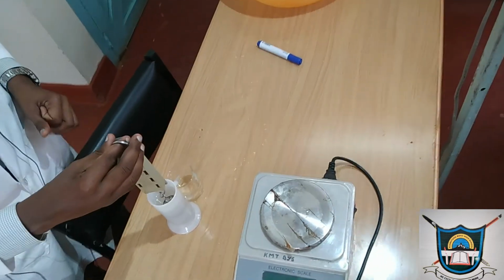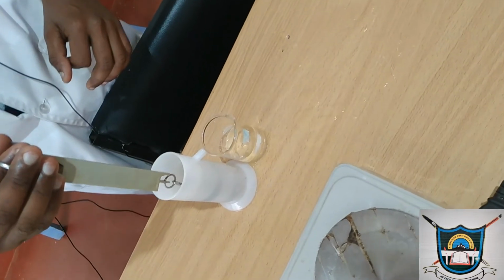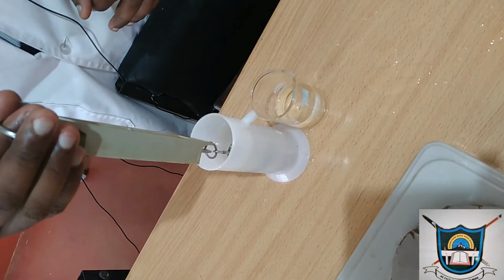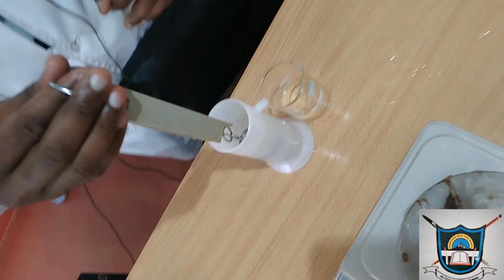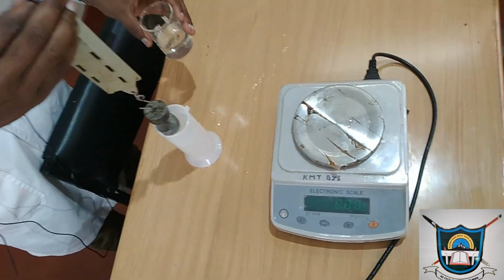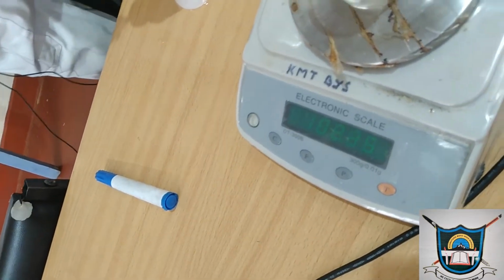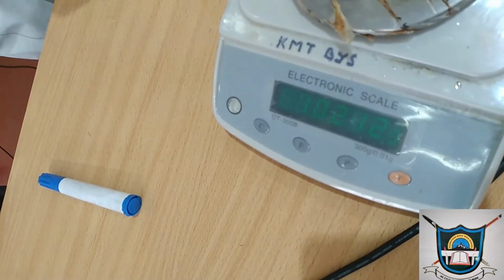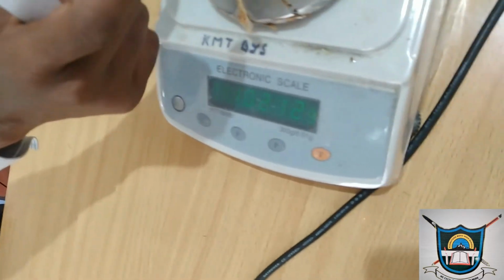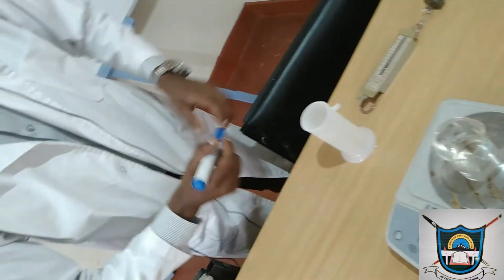We have already immersed them. Let's wait until the water stops dropping. The water has stopped dropping from the Eureka can. Let's now see what will be the mass of the water which has been displaced. So let's record the mass of the beaker plus the water. This is the water which has been displaced when we add the object into the Eureka can.